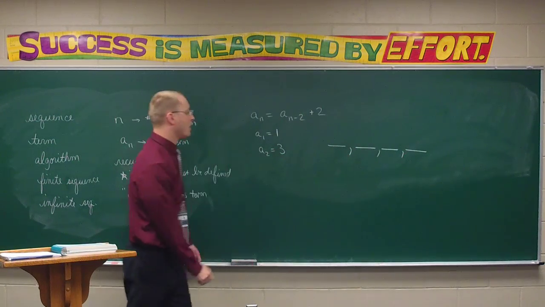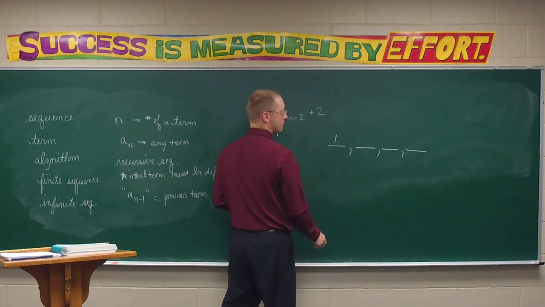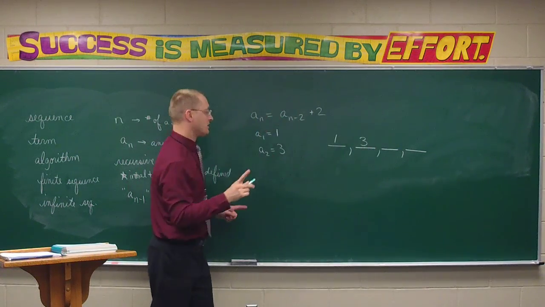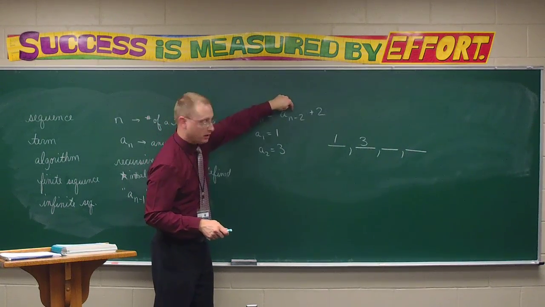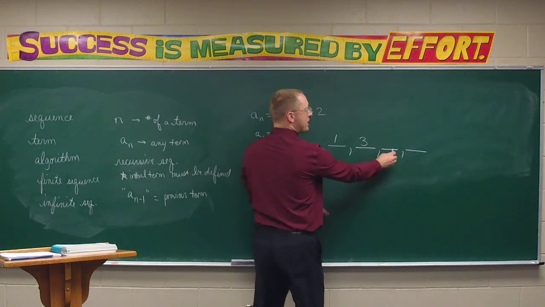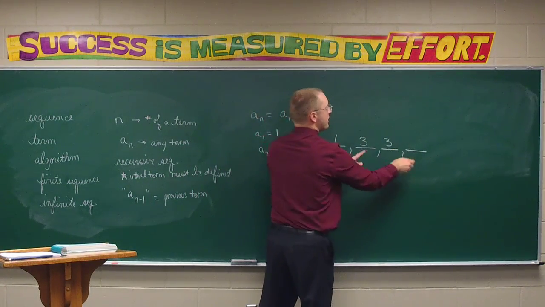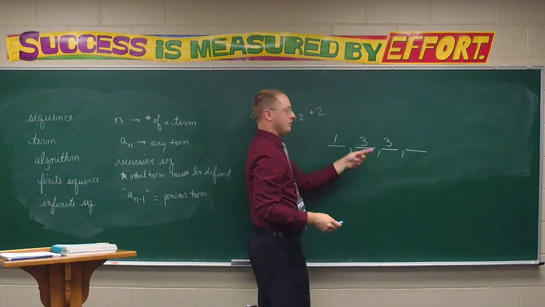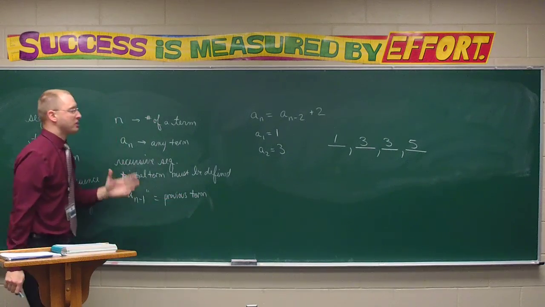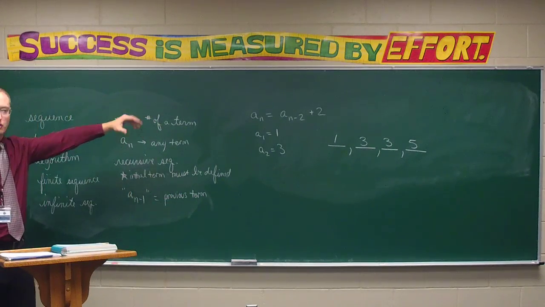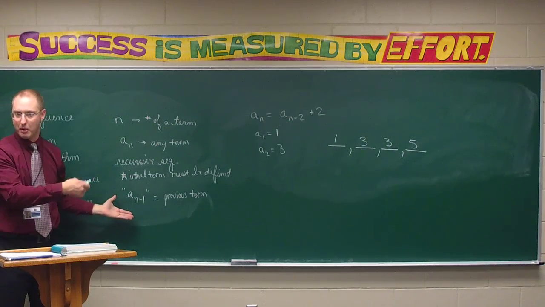That's not too bad. Well, we already know the first 2, class. The first term is a 1, and the next term is a 3. It says to get any term, go back 2 terms earlier and add 2. So to get this, we go back 2 terms earlier, class, and add 2. Then for the next term, we go 2 terms earlier, add 2. And there we go. So it's a little different, again, that a sub n minus 2, but do we understand it means just 2 terms previous, where n minus 1 literally means the previous.